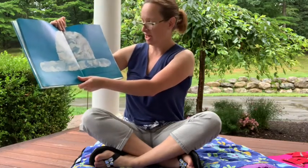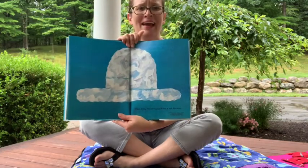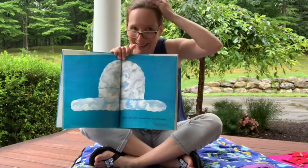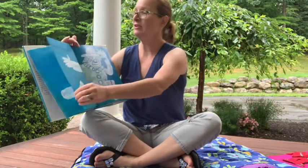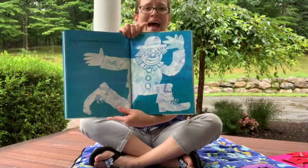Then Little Cloud changed into, that's a really big hat. And where do hats go again? On your head, not on your feet. Because Little Cloud changed into a clown and needed a hat.